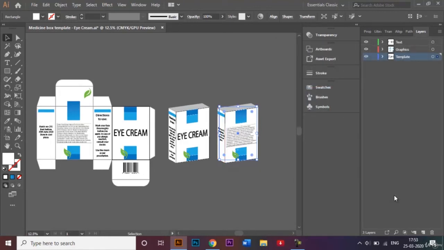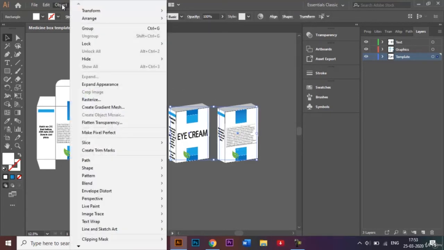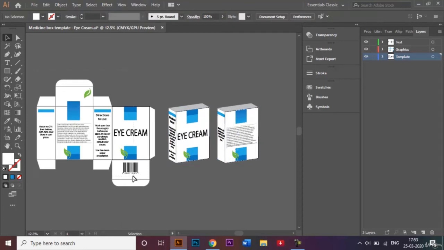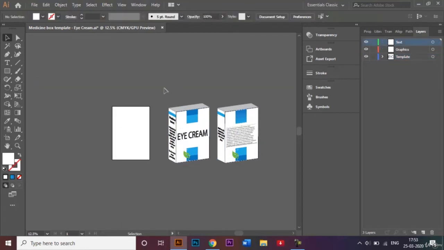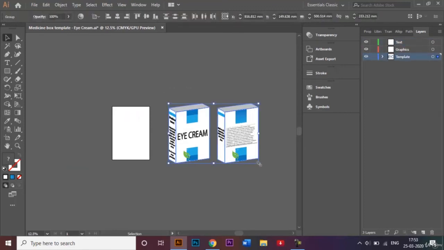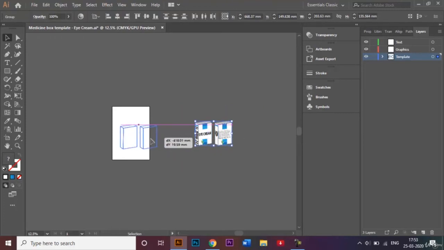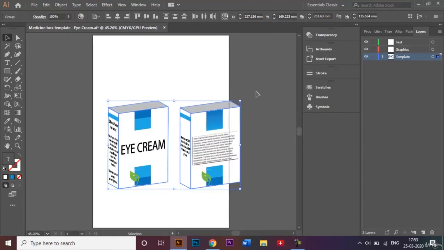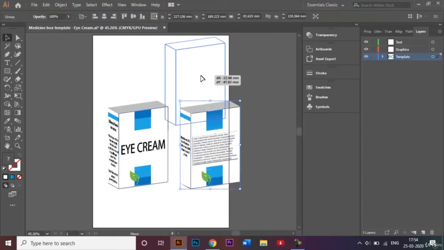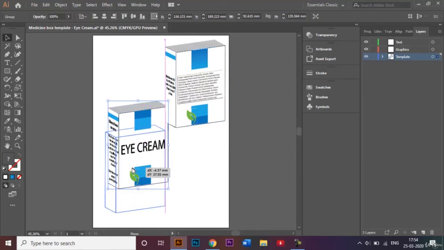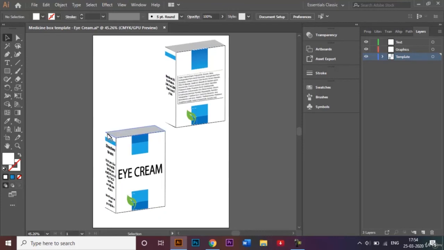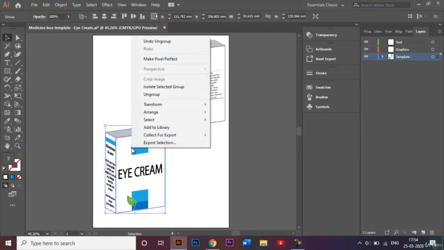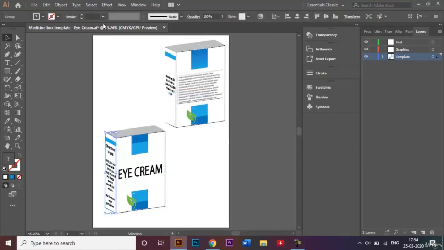So now that we've got this, I'm going to select these two, go to Object and click on Expand Appearance. Right? I'm going to select my template and get rid of that as well. So I'm just going to resize these two by holding Shift and the Alt button like that. I'm going to place them right here. Oops. Yeah, I'm going to select this one, place this at the top, select this one and place it at the bottom right here. So I'm going to just ungroup this twice, right? I'm just going to select this portion and add a stroke like that, or probably not. I'm just going to let it be the way it is.